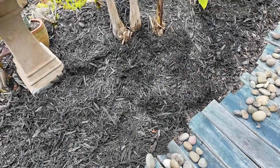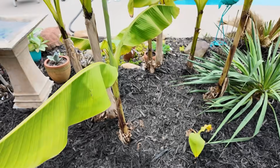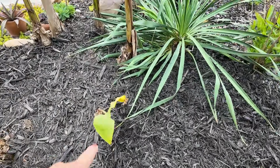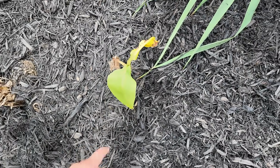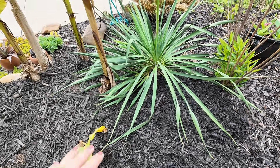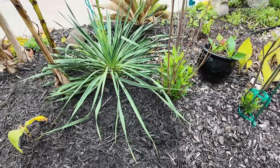As we're doing some work on the ground here, let's just talk about some of these plants. So the banana tree grove, I actually did the same thing in this little one that I did in the grove that's over on that side of the pool, which is I dug up some of the old stumps and I also transplanted this guy over to here, which is why he looks a little bit sad until he gets established. So those are cleaned up enough that makes me happy. This yucca here, I actually took 2 babies out of here, separated them from the parent plant, and just trying to make some more room. And those are the ones that I put in the Island of Misfit Toys.